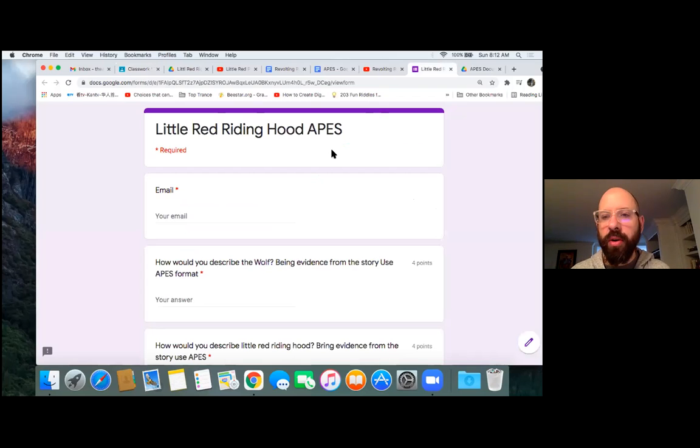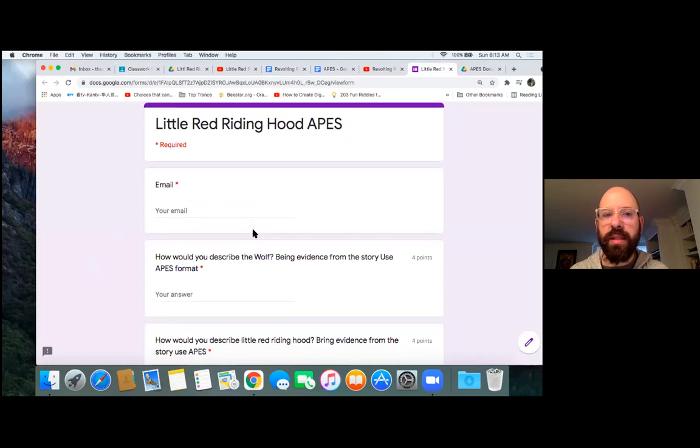You've probably heard of this story before, Little Red Riding Hood, but you may not have heard of a writer who teaches this story in an original way. We're going to read from this writer, Roald Dahl. Has anyone heard of Roald Dahl? He wrote some famous stories like Charlie and the Chocolate Factory, James and the Giant Peach. By the end of this class, you're going to be able to answer these questions.